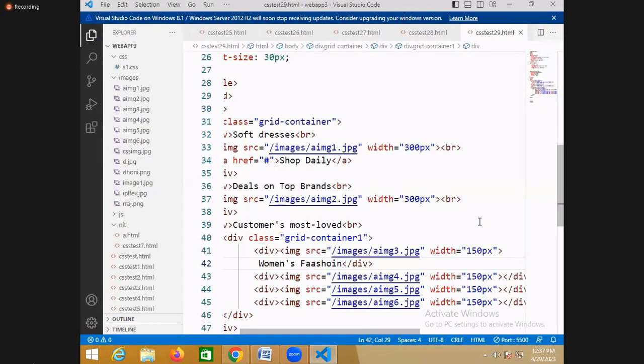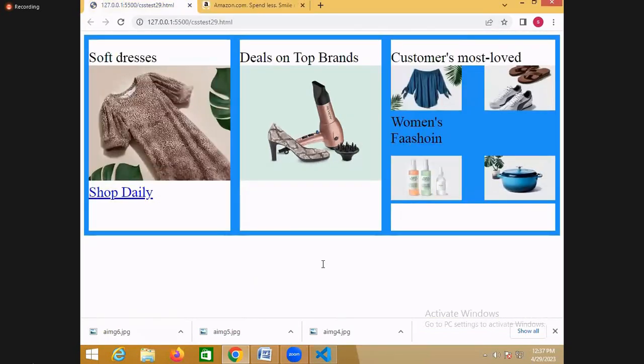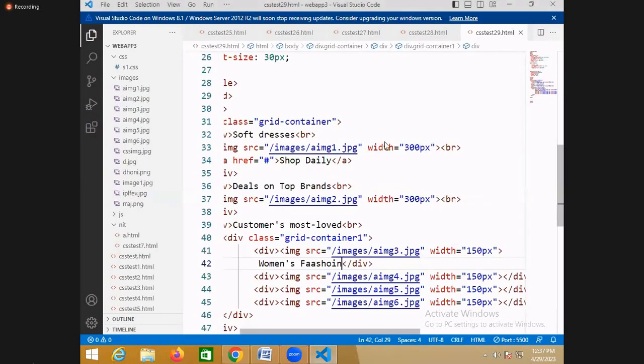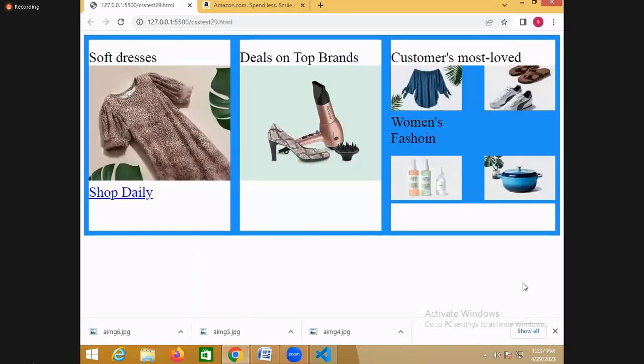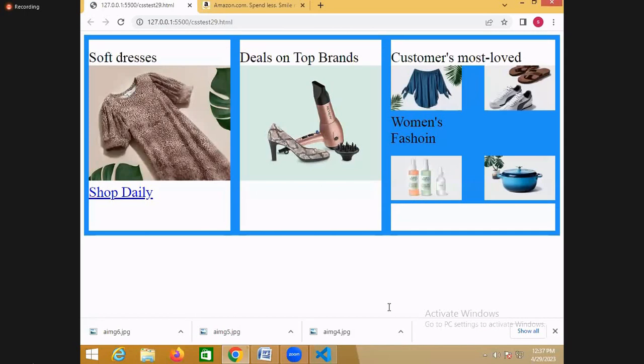Right now, this is the first text here. So is the text displayed or not? Yes. But can you change this? Yes, you can change this here, right? So this is one link. And next, this is one more division. And within this division, what do you have to display? Men's fashion, right?